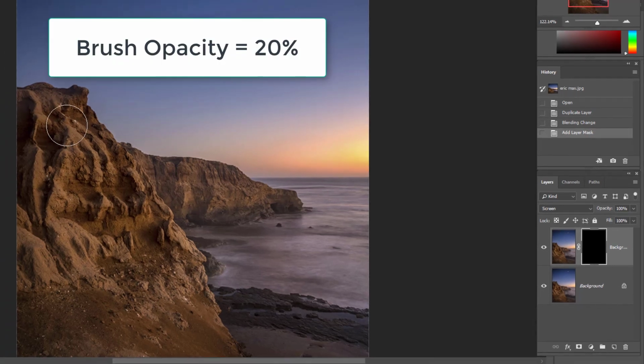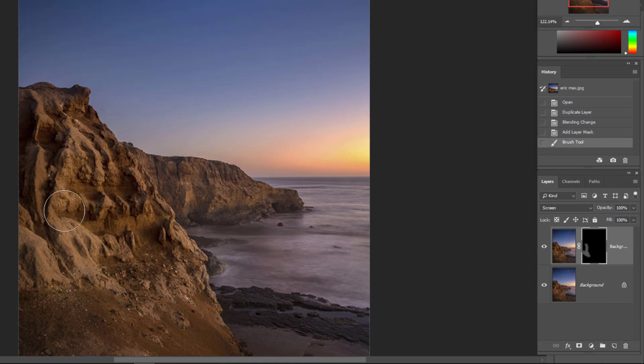First, I'm going to just very slightly overall lighten some of this lighter area. And then I'm going to come in very tightly and lighten some of these textural areas so I can see them a little more.